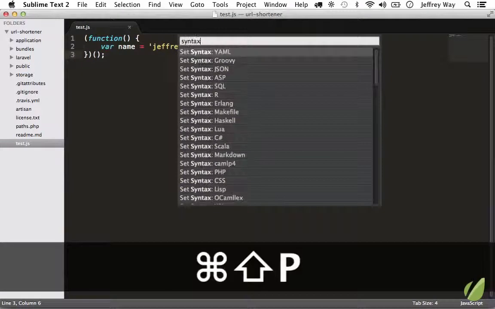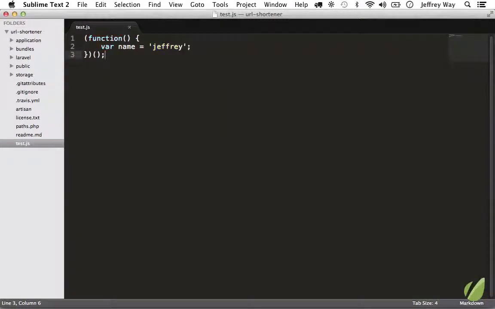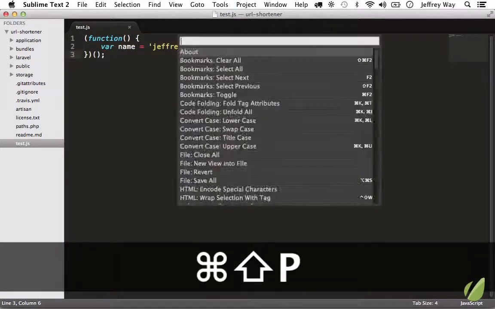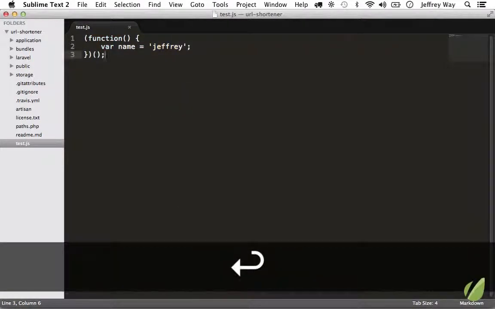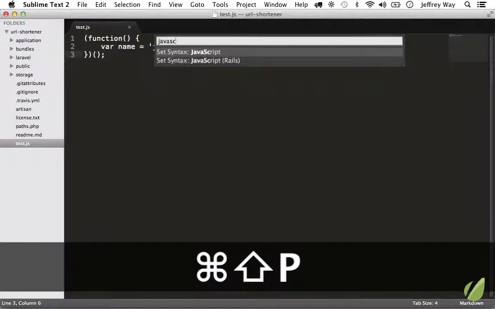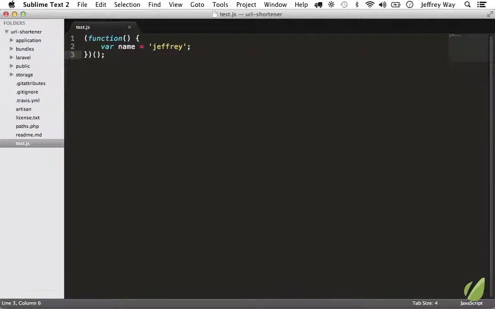Now let's set the syntax back to Markdown just for a second. An easier way is, because we know we're using fuzzy searching, I don't even really need to type syntax. Shift-Command-P, JavaScript, done. Shift-Command-P, Markdown, done. And that's a lot quicker. And this needs to be the cycle that you get into. Try to use the mouse as little as possible. That's one of the keys to being super fast in your coding environment. Touch that mouse as little as humanly possible.